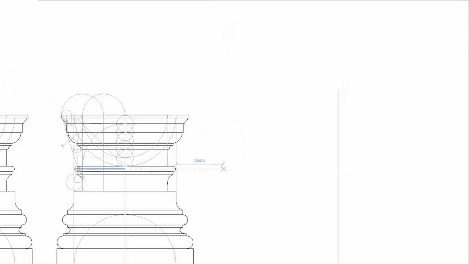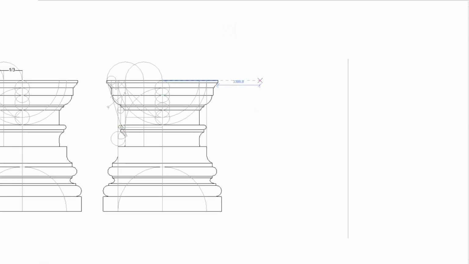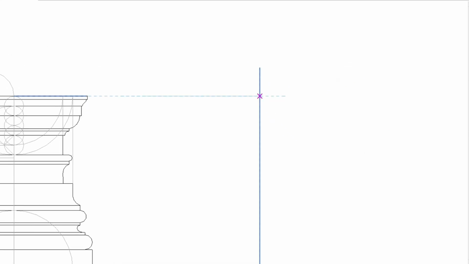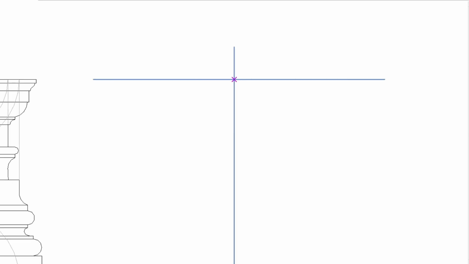So start with your vertical axis. Find out where that one's going to go. What I'll do, I'll place the height at exactly the same level as my previous drawings, because then we can compare the measurements. So somewhere on that vertical axis, you're going to mark the top of the capital, wherever you want to put it. Obviously, it's going to sit somewhere along the top of the page. I don't think you want to put it at the bottom, because I don't think that's going to be great for you compositionally.